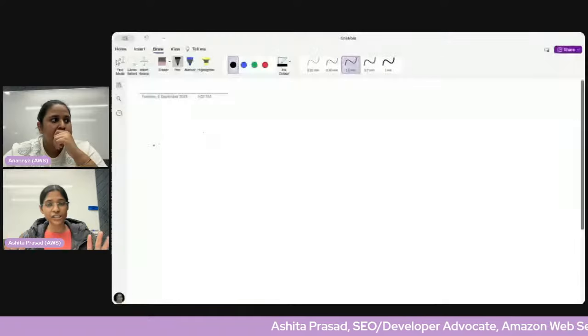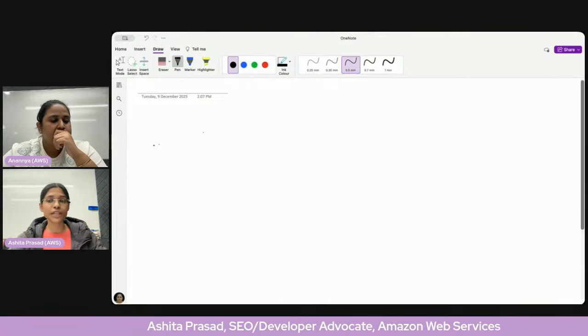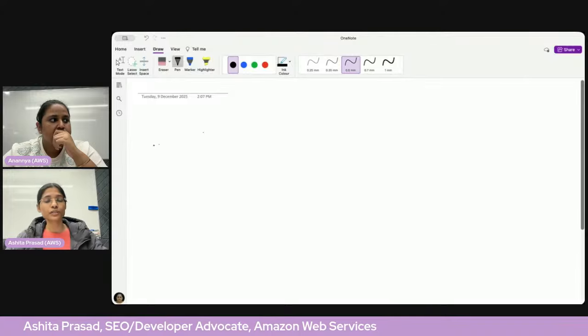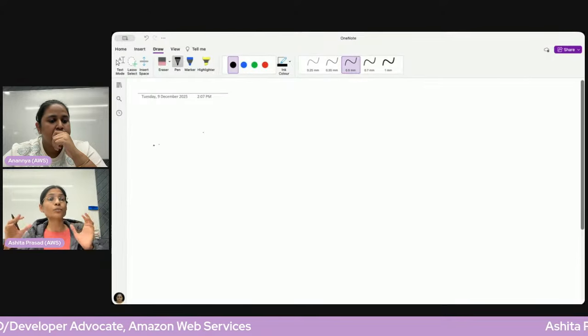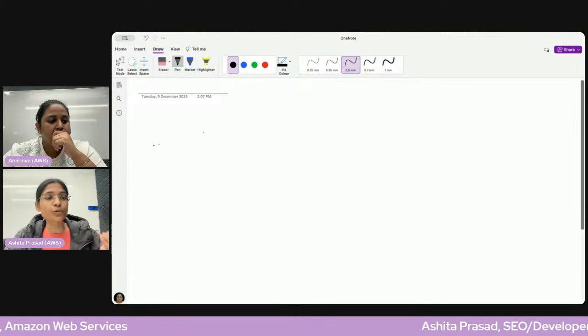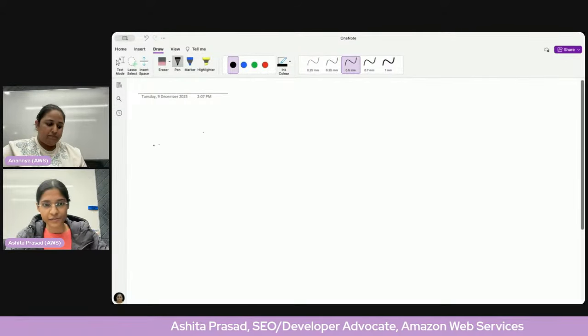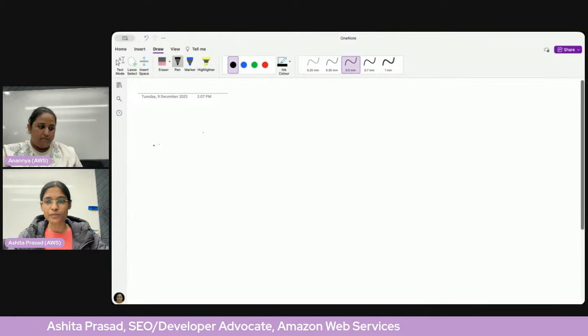What we will talk about now is the architecture. As Ananya showed you, when you open your browser and type in your URL, within seconds, boom, you see your image editor interface. Now we'll walk through how our application works and what is going on behind the scenes, from the moment a user opens their browser to the moment they see those roses beside the cup. So we have a web browser.